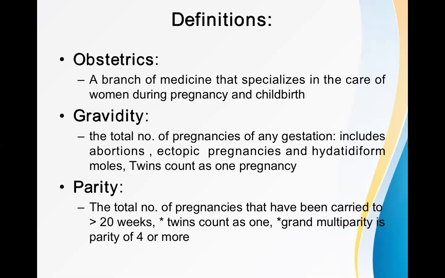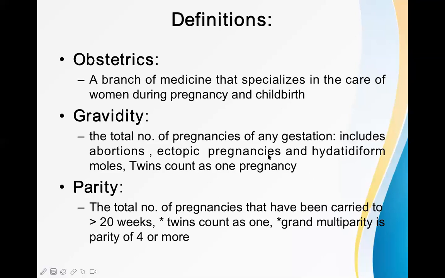It doesn't consider gestational age. Any gestational age is considered as a gravida. So if she is pregnant, for example, if the urine HCG test is positive, she is gravida 1. Okay, for example, she has one child at home and she is again pregnant, that is gravida 2 now, because she was already pregnant before and this is the second time. Now see there. So gravida includes abortion, because abortion is also a type of pregnancy, isn't it?